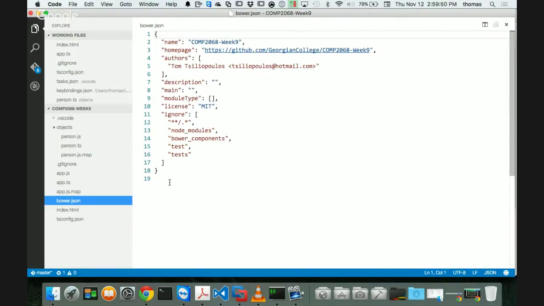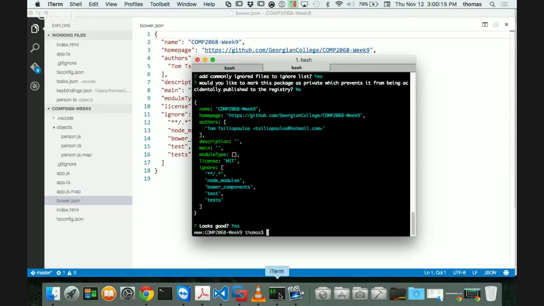By the by, and FYI, you can use Bower alongside Node, no problem. Like for example, if we want to use jQuery or Bootstrap or Font Awesome or whatever you want, you can use Bower as the way to get our packages from the web without having to go to the website and say, okay, I want to go to jQuery.com, download jQuery, put it inside the thing, get the latest version. I don't have to worry about all that stuff. It does all this stuff for you. It's a dependency manager too.